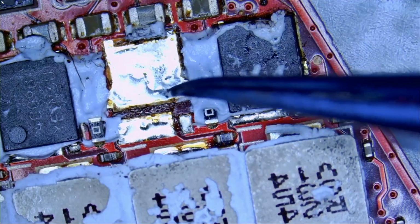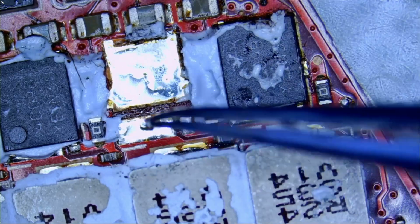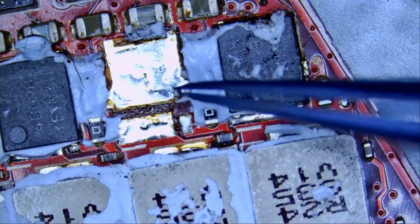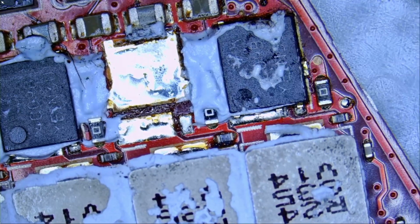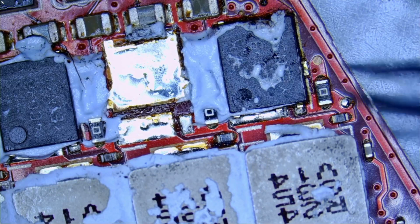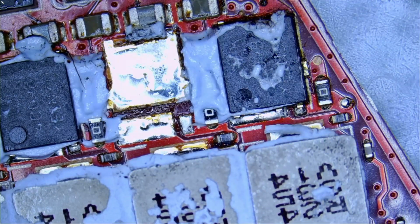The board is getting saturated with heat, and heat is going to spread, and it will start to liquefy solder all over. By removing this MOSFET, maybe if I knock this one, it will come off because solder liquefied on this component as well. You cannot just expose one component to heat. The whole board is being exposed to heat, so that when it reaches the melting temperature of solder, that's when you will be able to remove that component.